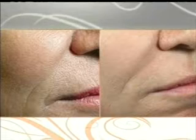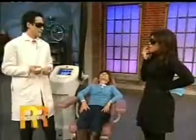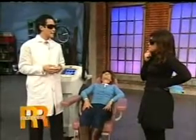We do, so let's take a peek. And you can see, fantastic. Pores are smaller, the skin looks tighter. It's just a really nice treatment. The skin looks noticeably dewier and younger. The pores are much smaller. Exactly, and there aren't a lot of treatments out there that you can do and just go back to work and see a visible change when all is said and done.